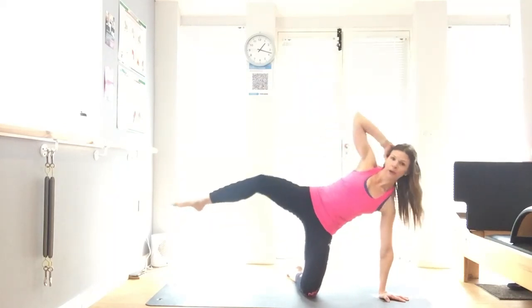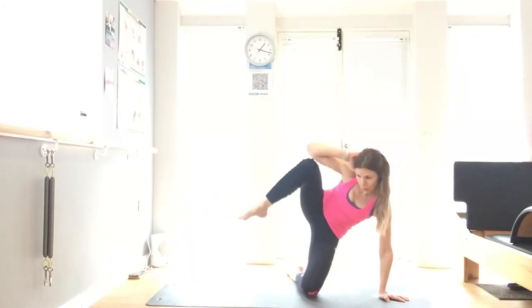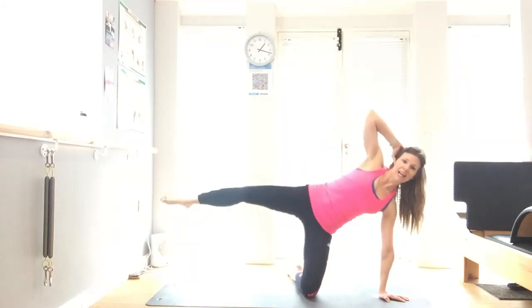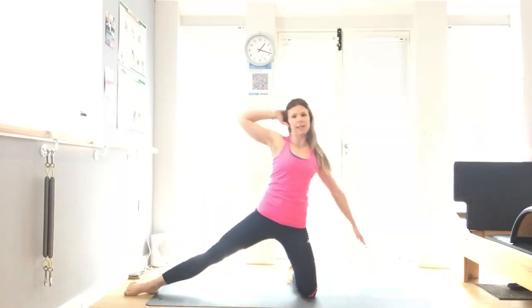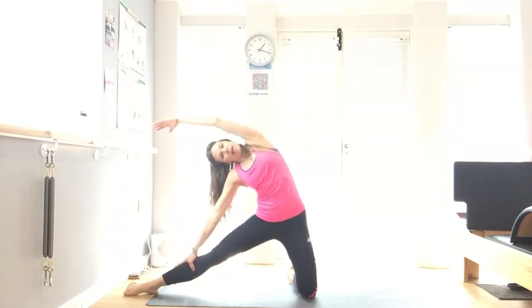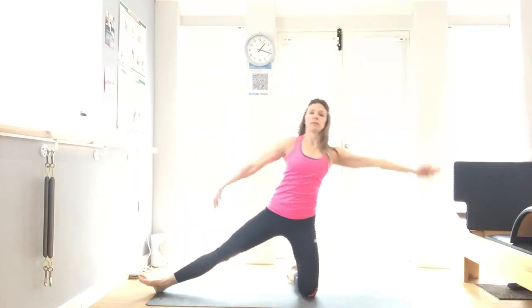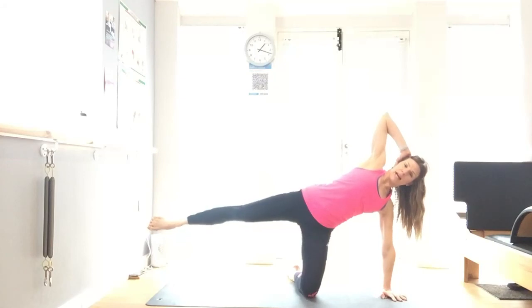Crunch, reach and extend for 2. Crunch, last one, and then lower the foot, slide it away, lift the body, cartwheel the arms, and stretch the body over. Cartwheel the arms back, hands come back to the floor, hand comes back to the head, leg lifts.